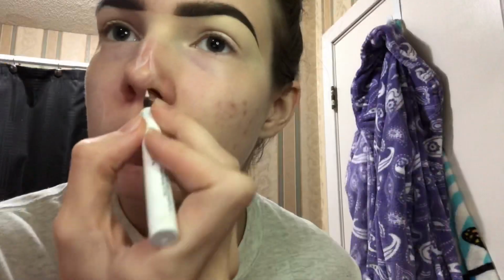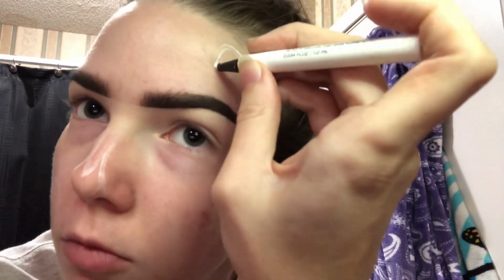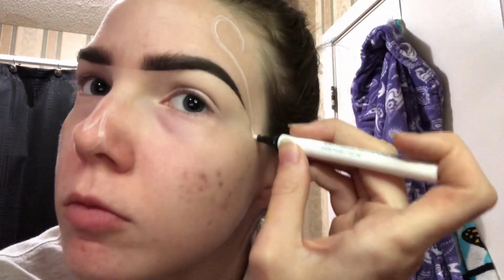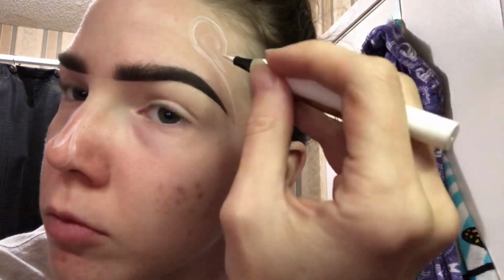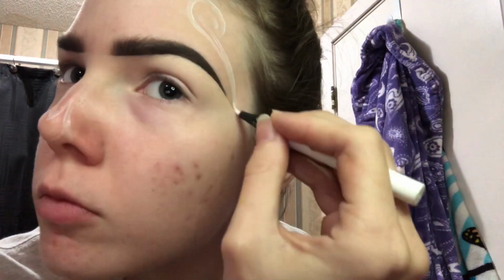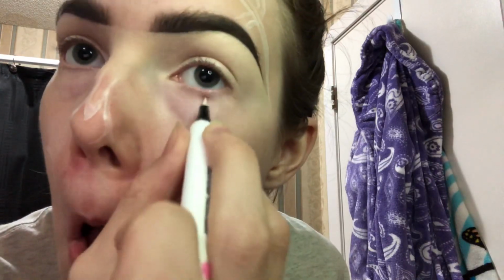I already did my brows previously off camera to save some time, because this is more just about the body paint part and the makeup part. So now we're going to outline our ribbon that's going to be on the simple side of the makeup look. Just leave an empty space, that way you know where to do a shadow in the very end. And I'm also going to drag it underneath the eye.